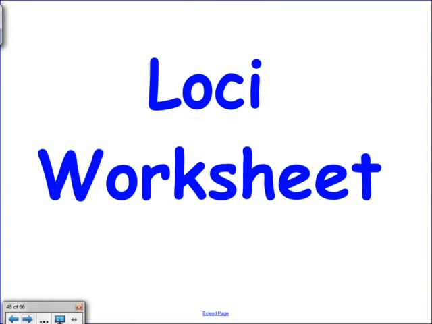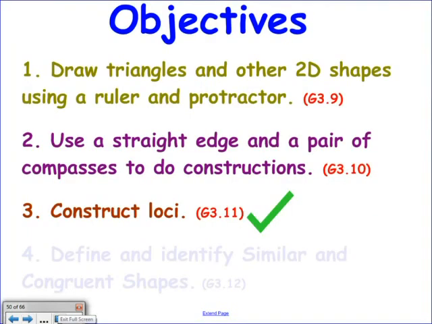So what I'm going to give you now is your loci worksheet. So this is going to put together all your rules, okay? On the first side of the paper are some basic construction techniques that I'd like you to have a go at. And then when you turn the page over, there's a couple of worded questions. So I'd like you to finish with the worded questions, not do them to start with. So do this side first, and just do all the construction techniques. And then on the second side, there's 2 worded questions that we'll save till last, and we'll go through them together because I want to make sure that you understand how to draw these multiple loci. That's constructing loci. Do the rest really quickly.